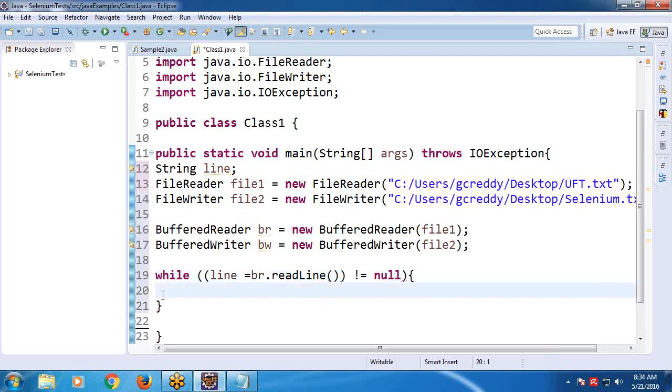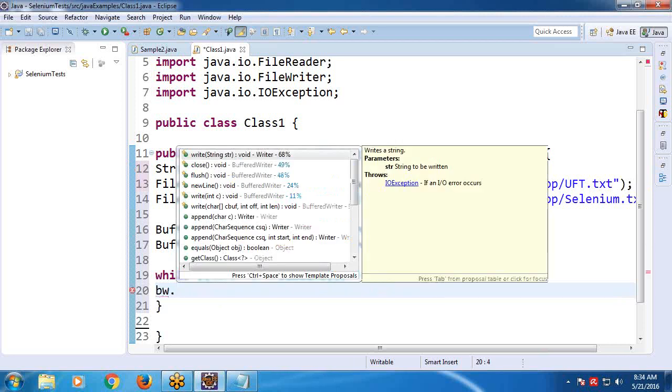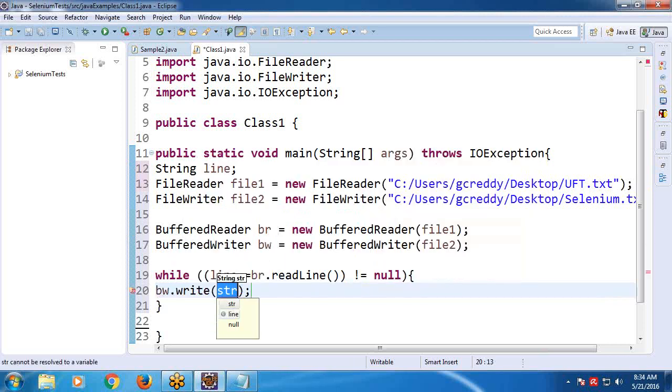Next, you write that one. Write BW dot write. We are reading data into the line variable.